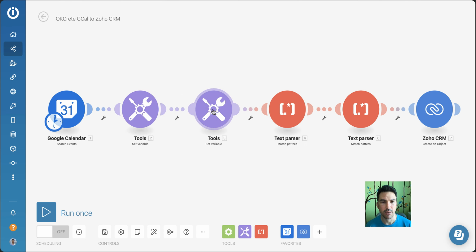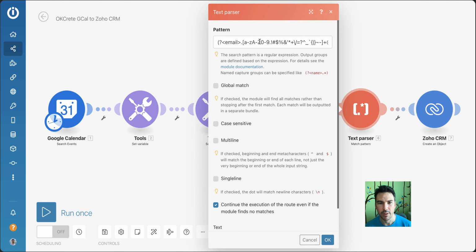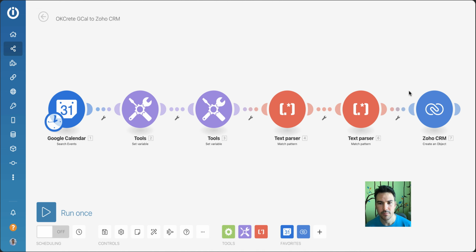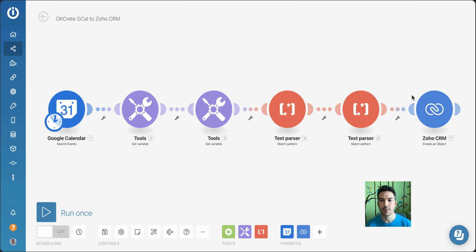And then we're getting everything after the first space as the last name. Then we are doing a regular expression to get a phone, and then a regular expression to get an email. The regular expression for the phone works for what we need it to work for. There are lots of different formats of phone, including country codes and all that, so this one is working for what we need.